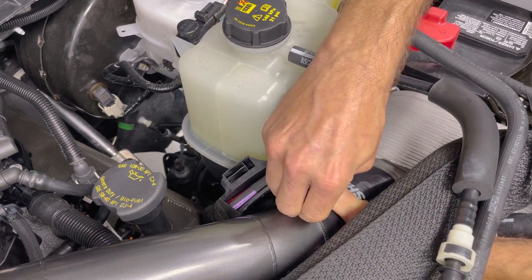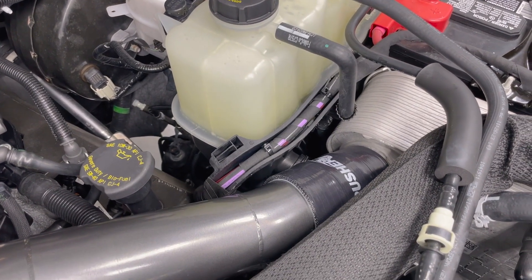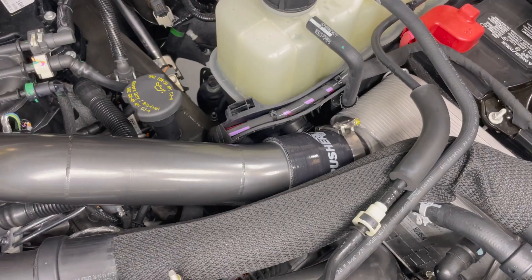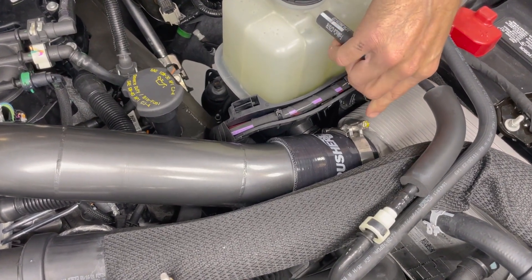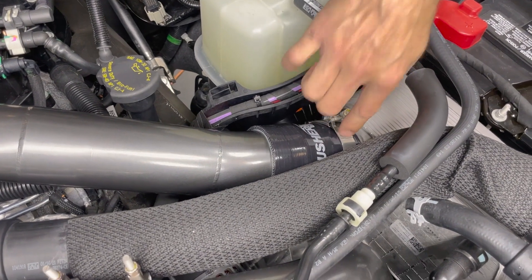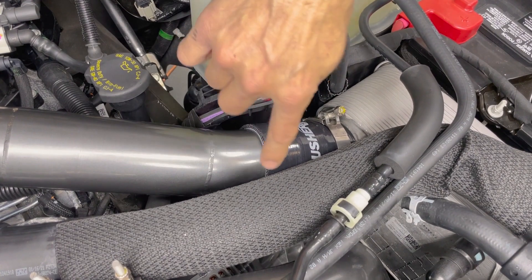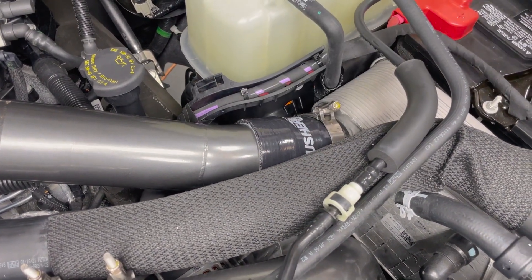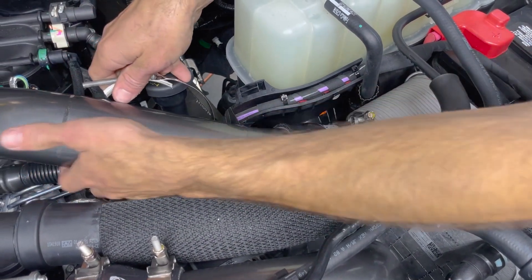Get your logo lined up, then slide your clamps right into place where they're supposed to go. A quick note on clamp orientation: I like to set up my t-bolts here on the back side pointing straight up. The connection around the intercooler is pretty open, but the one up here on the tube is tight — you have a wire track and upper radiator hose nearby — so it's better to have the t-bolt on the back side on this connection as well.